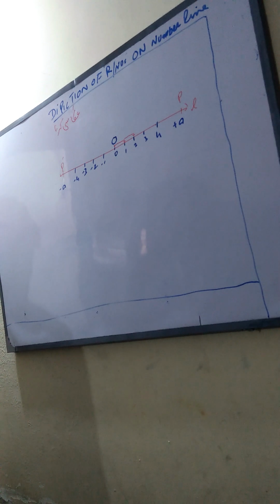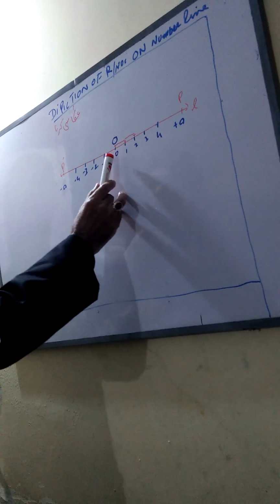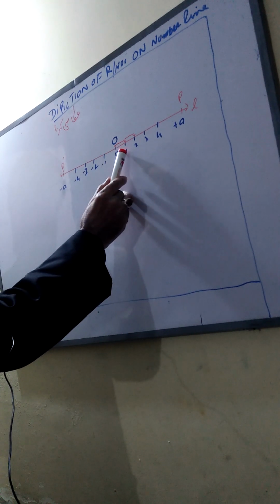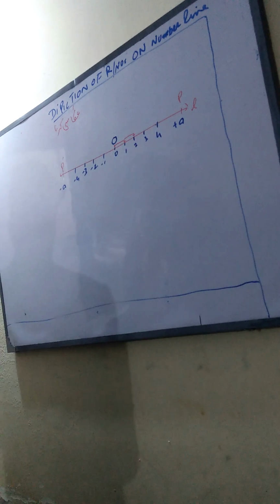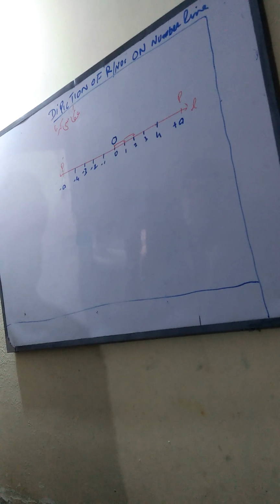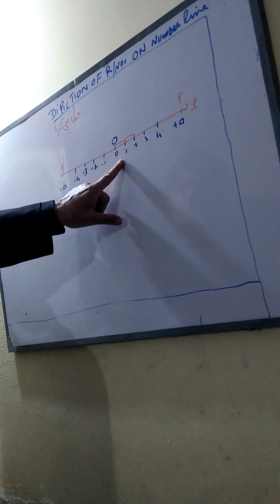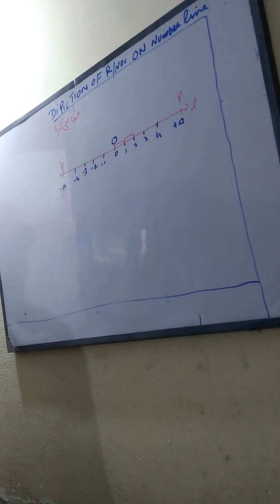Then this is called the arbitrary point O on the horizontal line associated with 0, and after 0 the positive values 1 and 2 and 3 and 4. So positive numbers from the origin are on the right side, and negative numbers from the origin are on the left side. Okay, assign the number 1 to the point A, so that line segment OA represents the unit of length.